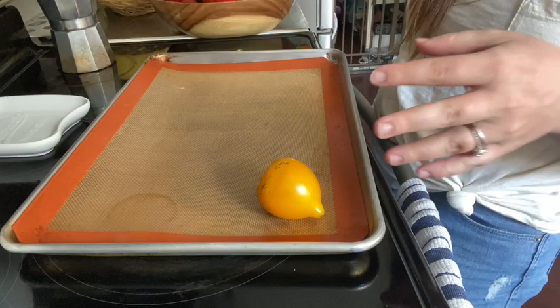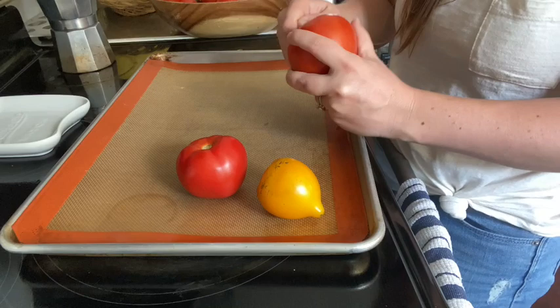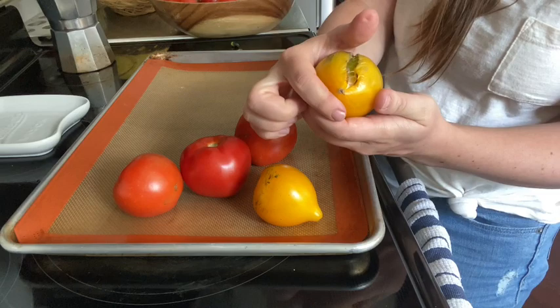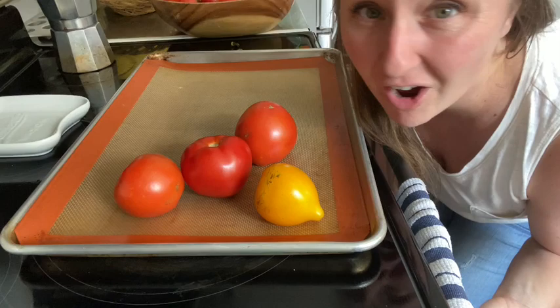Okay, so the only thing I do when I'm roasting is I pop the tops off these. It makes it easier when it's all said and done. You can rinse them. I don't use anything in my garden, so spoiler, I did not actually rinse these. I guess I could, but I probably won't. So I'm just gonna pop all of these off. This guy split because of a rainstorm, so I'm gonna set him aside for the pigs. You could cut that off and use it. I have a ton of tomatoes, so I don't need to.